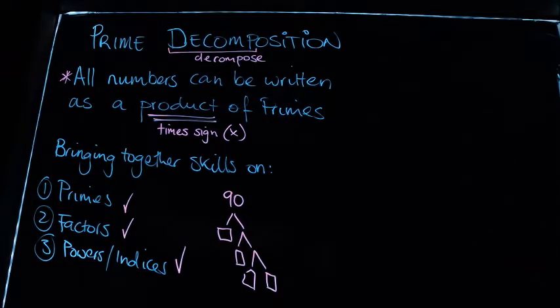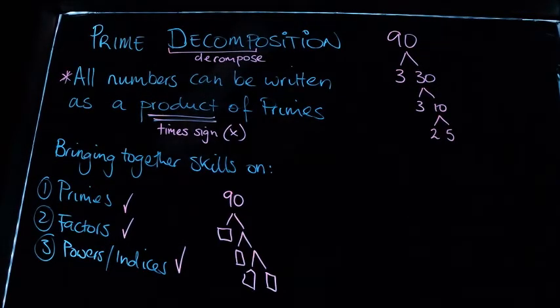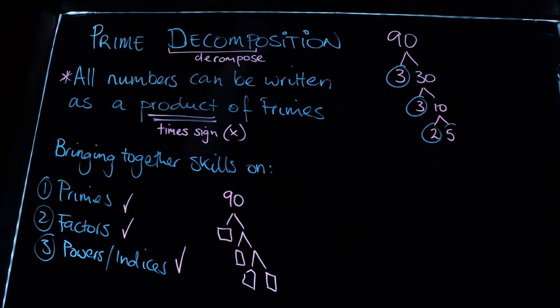I'm just going to begin with 90, and I might do that up the top here. I'm thinking about my primes. I'm thinking 3 is a nice number to use because that goes in 30 times. And again, I'm going to drag that 3 out of the front because 3 times 10 is 30. And finally, 2 times 5.